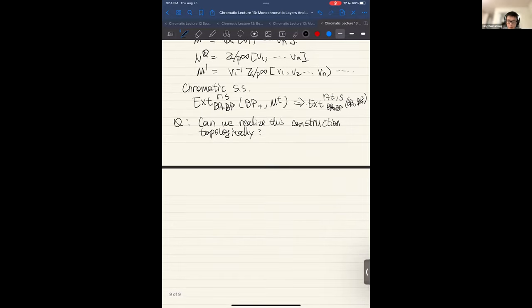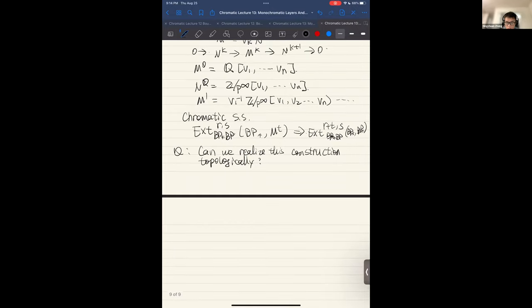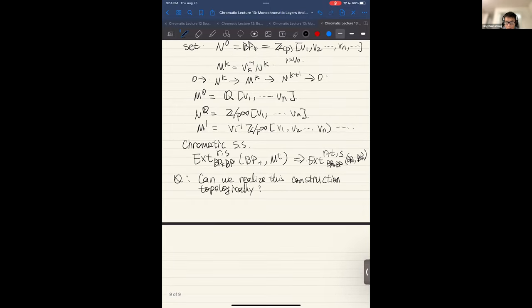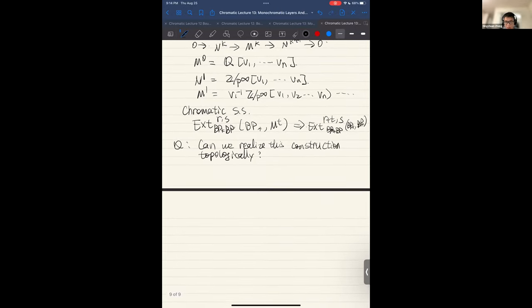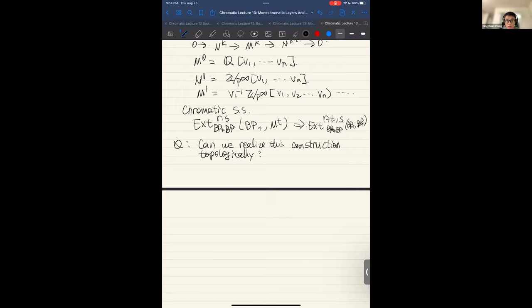The answer is, of course, yes. Can I just ask a quick question? Yes. Is your N0 a truncated BP spectrum, or does it actually go all the way? Oh, this is N1. Sorry, that's N1. It's not a truncated BP spectrum. And here we're not doing spectra. We're just playing around with the coefficient ring of BP. N0 is BP star. It's not BP. Okay. Maybe Hui's question is about it doesn't stop at Vn, but there are dots after Vn. Oh, yeah. Sorry. My bad. Yeah, definitely doesn't stop at Vn.